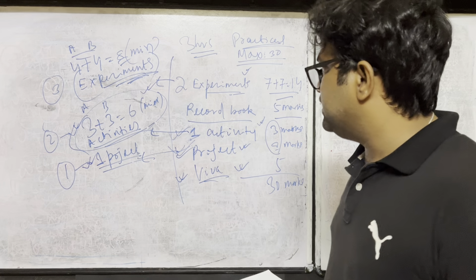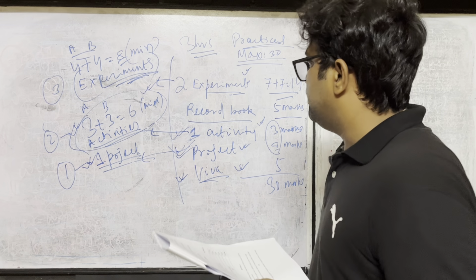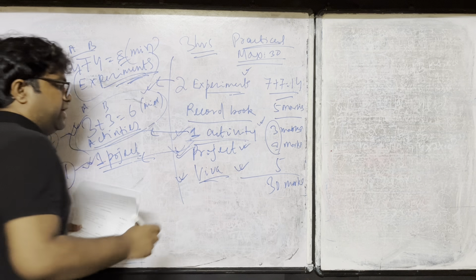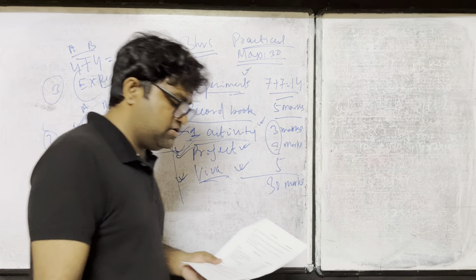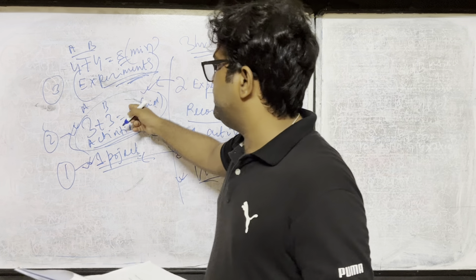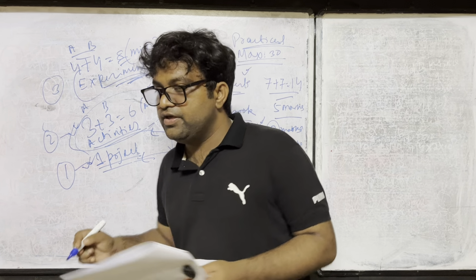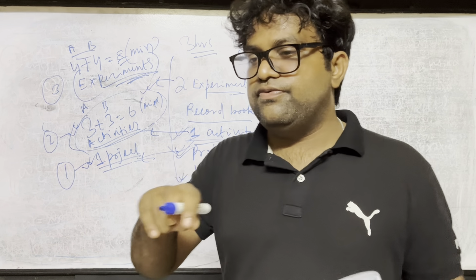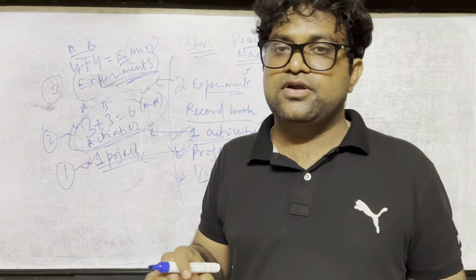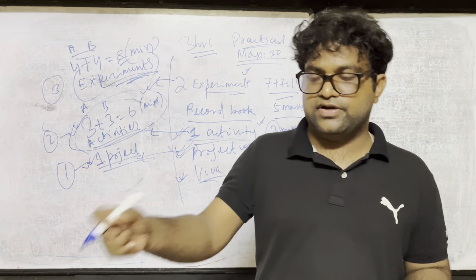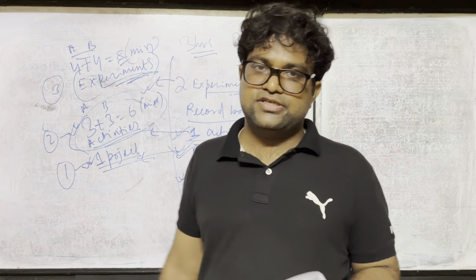So now another 1 to 2 minutes I'll take about how you maintain the activity. Many students have a lot of confusion about activities. Shall we write them like experiments, or what? How do you write an activity? Generally there is no need of making the observation table in detail. You can make a smaller observation table for whatever activity you are doing, but detailed calculations are not required.